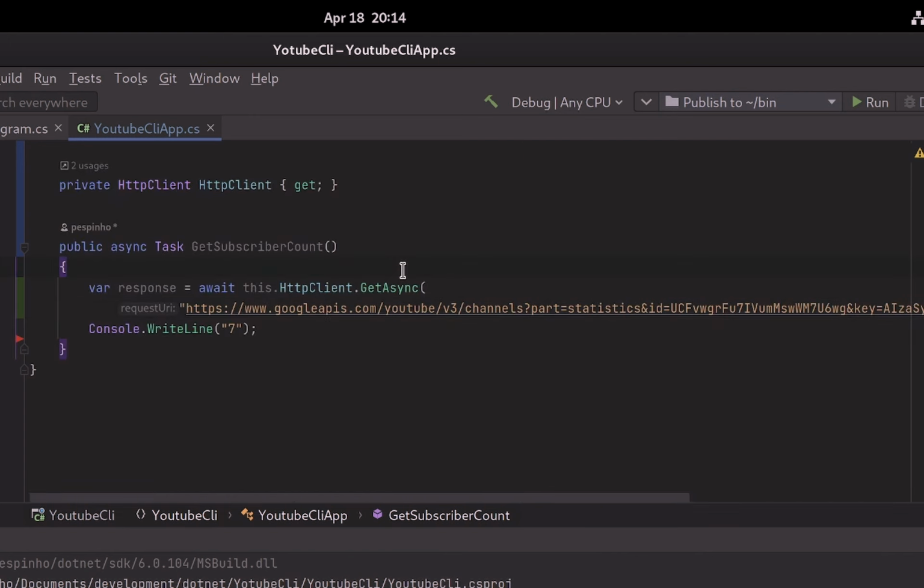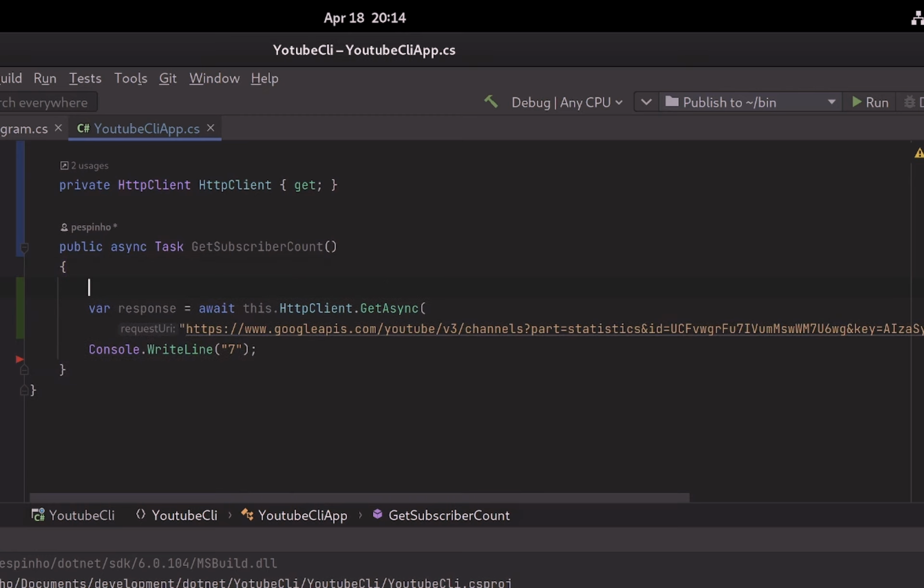But it's not really the best thing to do. Let me change some things here. So we will not only have the response, but we will have the path is statistics, right? So let me get the whole request here. Path is equal to statistics, right?